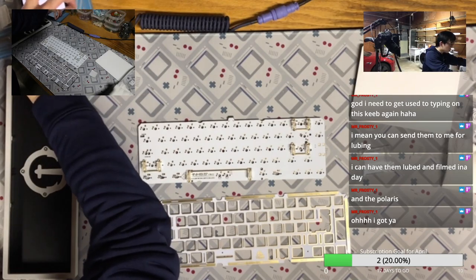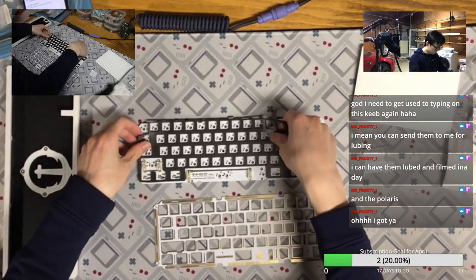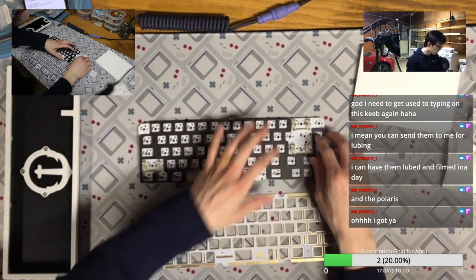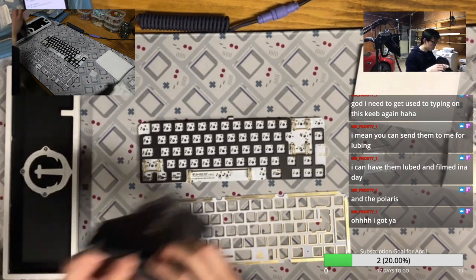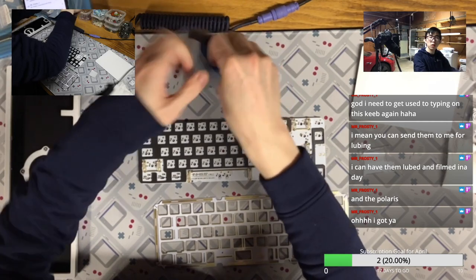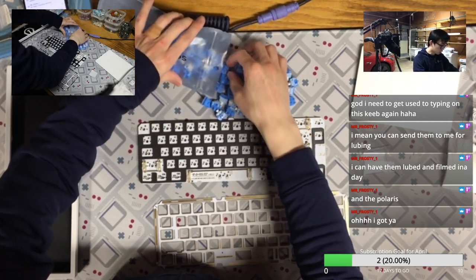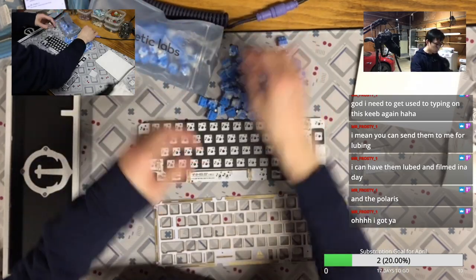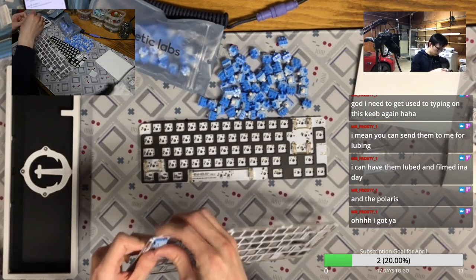And next is the foam. We need to put the foam in the right spot. And the switches, we are going to use the Penguin switch. I lubed them with the Tribosys 3203, which is a very light one.